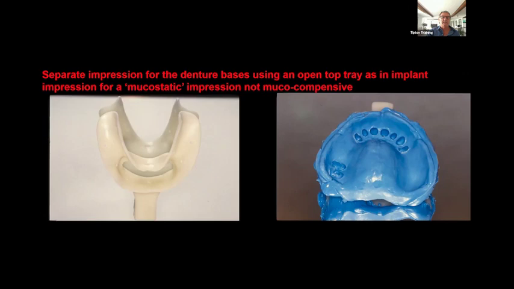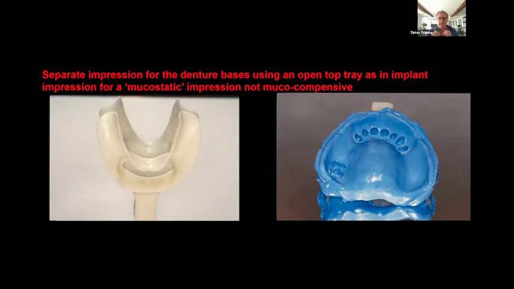What you will notice is that we've got an open top tray. Why? And that's going to be the same for the top and the bottom. The whole purpose is I just want to record the soft tissue. If I've got impression material, especially if I'm using zinc oxide and eugenol, that's going to go into interdental embrasures, if somebody's missing an interdental papilla, for instance, we're going to get impression material there. It locks in. When you take it out, it tears. Anytime something comes out of the mouth and it tears, there will be a loss of accuracy.